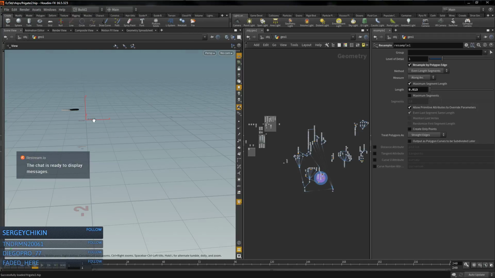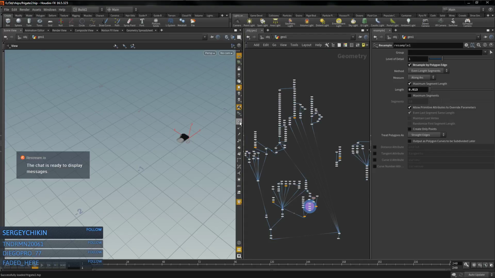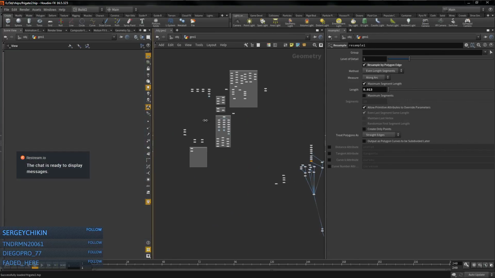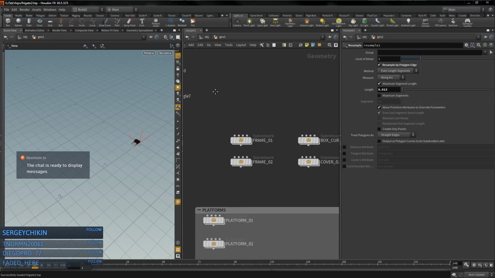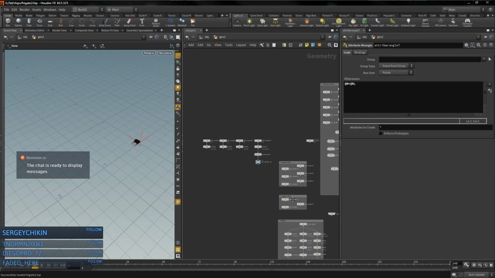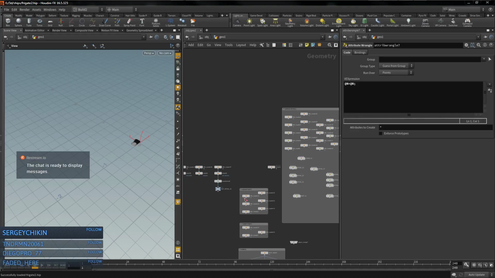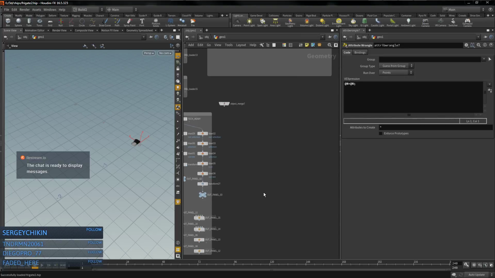I don't know what the hell this is. What does this attribute? Ah, okay, that's just adding normals. So tons and tons of object loaders.